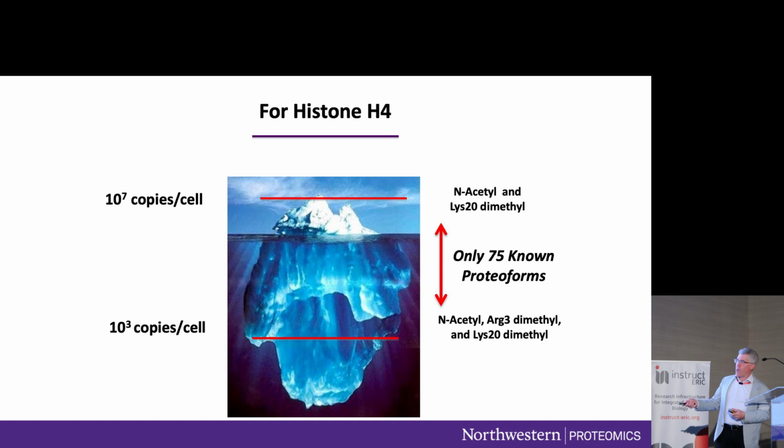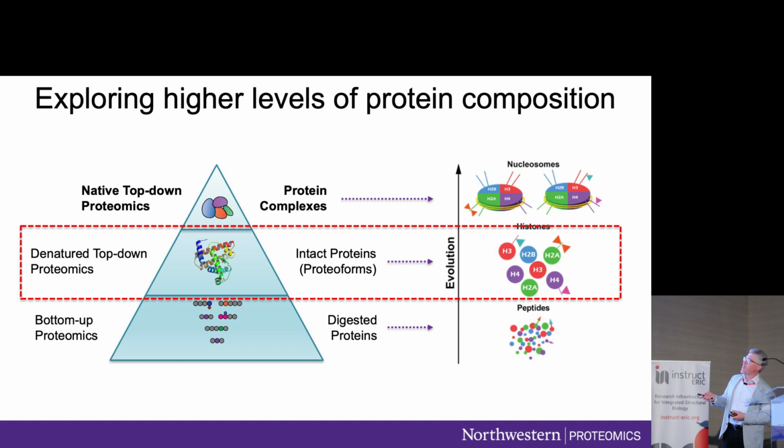And going down with bottom up, you can dig out things that are biochemically real, and then the question is, what are their functions? What are their loci? And that's at least an entree into this field of using denatured top-down for histone H4. For histone H3, of course, it's much more complicated. You have 3.1, you have different isoforms, 3.2, 3.3, and there you get into low thousands of proteoforms, up to tens of thousands for the highly modified states, which carry up to 18 co-occurring methylations at their most complicated.